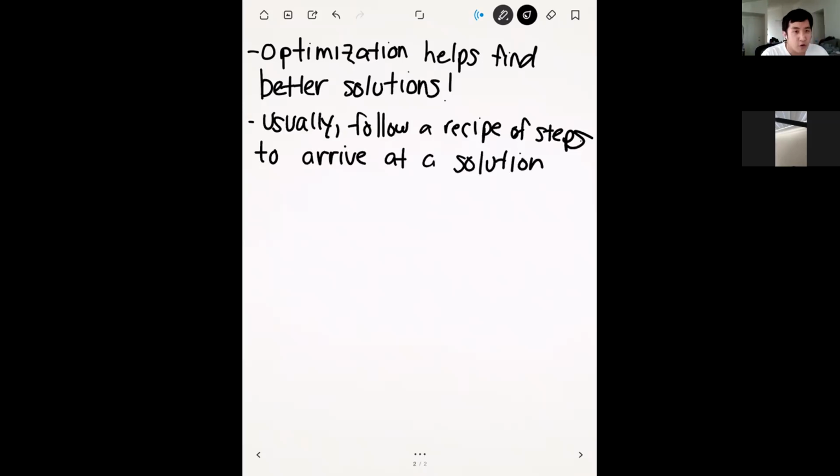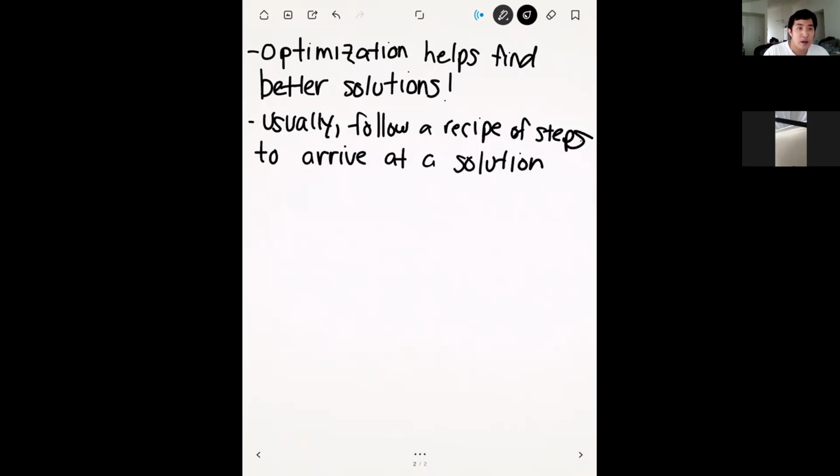So if we're talking about the strong form of a problem, the recipe that we followed was we took our differential equation, we integrated it twice, and then we applied the boundary conditions and solved for the constants, right? It's a very clear-cut recipe. But for optimization problems, because we don't know what the best solution looks like, there really isn't a recipe that we can follow where we're guaranteed to get something good at the end of it.